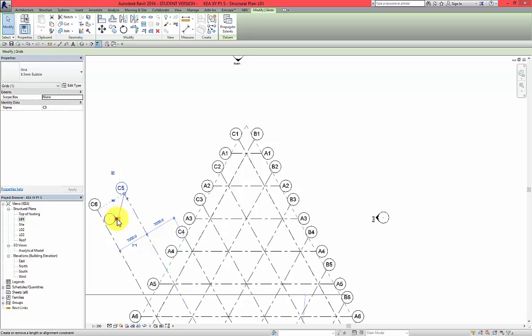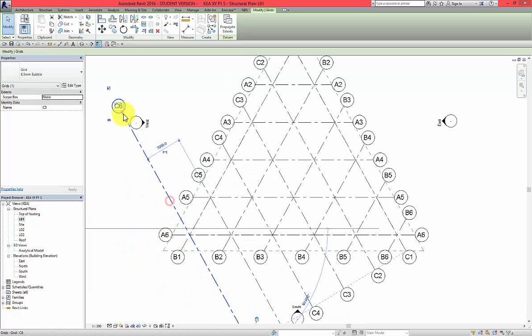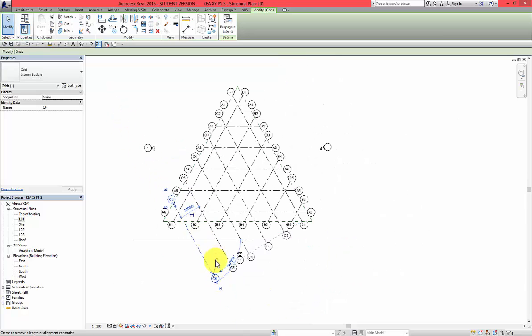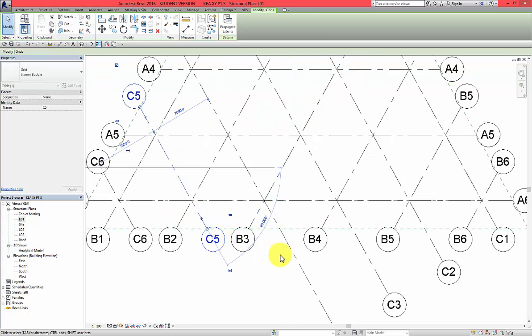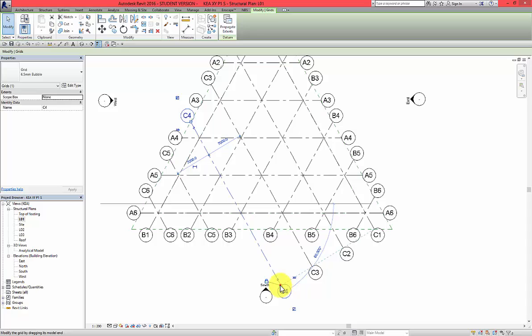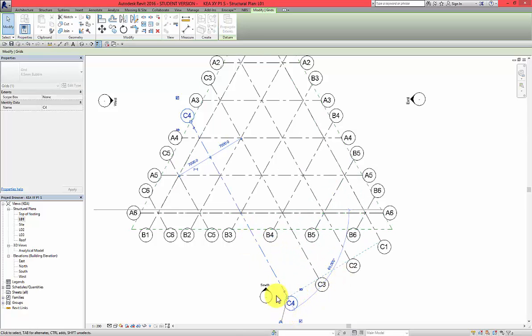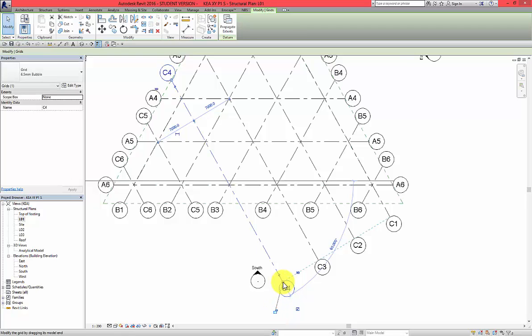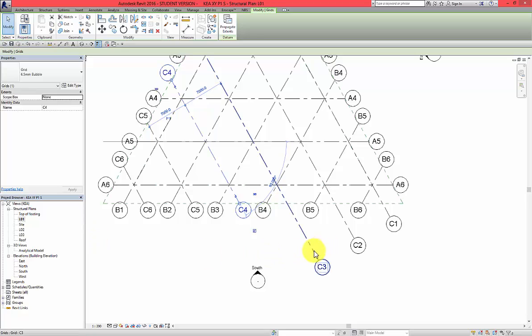Unlock here, here. Make sure you unlock and make sure it's 3D. If it is 3D, that change will be global, so all our plans will get the grids as we have it in our L01 plan.